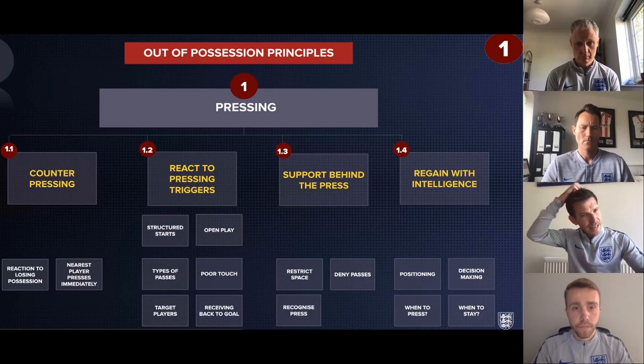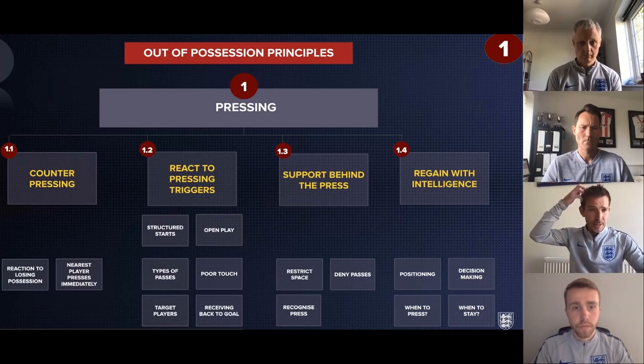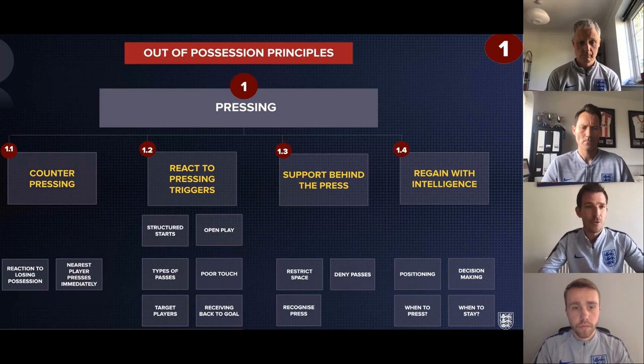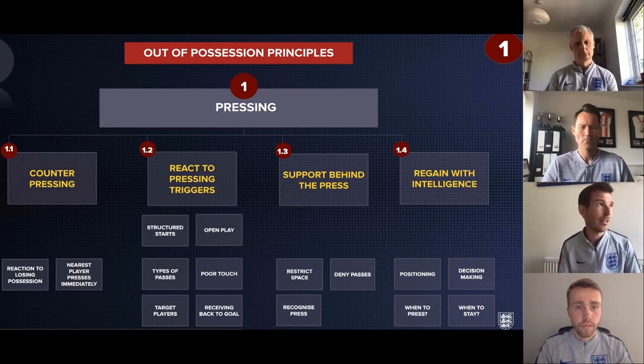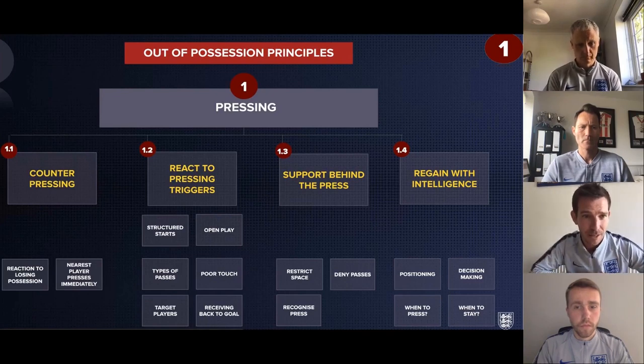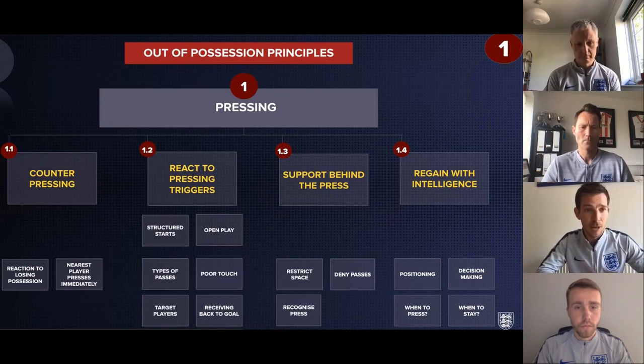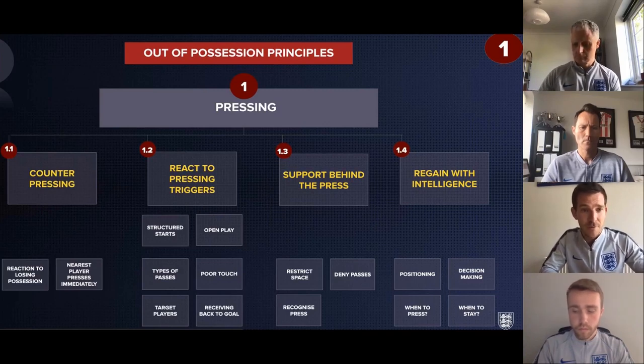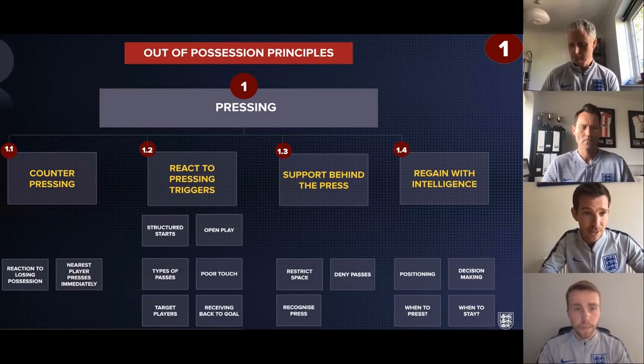And then the next bit of detail we were looking at, we always thought it's always good that everyone wants to press, but it's when do you press, how do you press, where do you press? So we tried to make it simple for the players. We tried to make it simple for the staff to understand that there may be triggers in people's game plans where it might be a right-footed left centre half. It might be a pivot player who's really weak in receiving. You know, we're not necessarily saying we are all out gung-ho going and press everyone. Everyone's got their own game plan and their own strategy in doing that. But it's important that the terminology you understand.